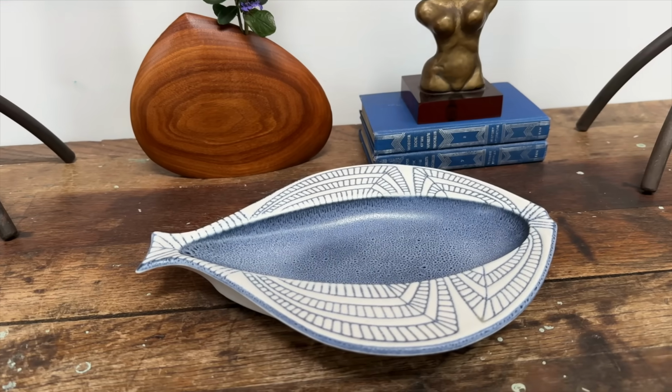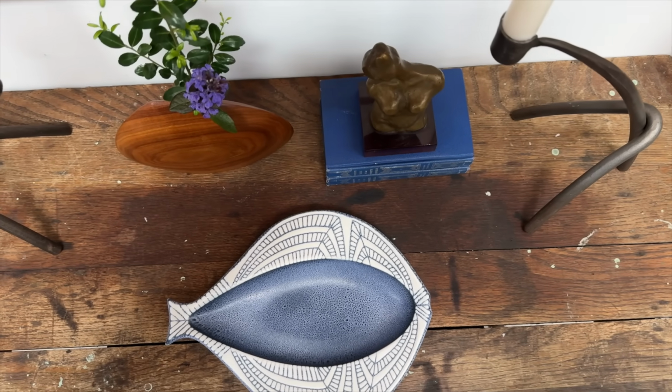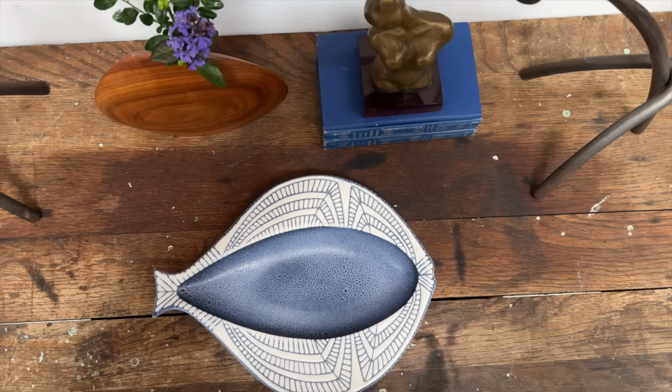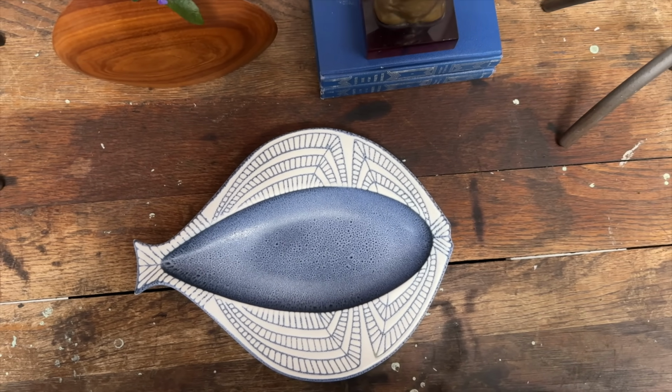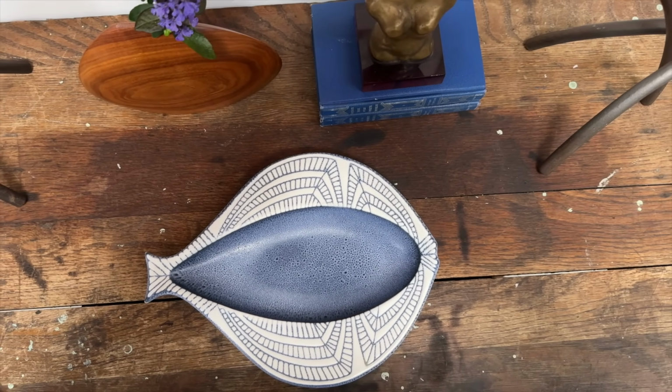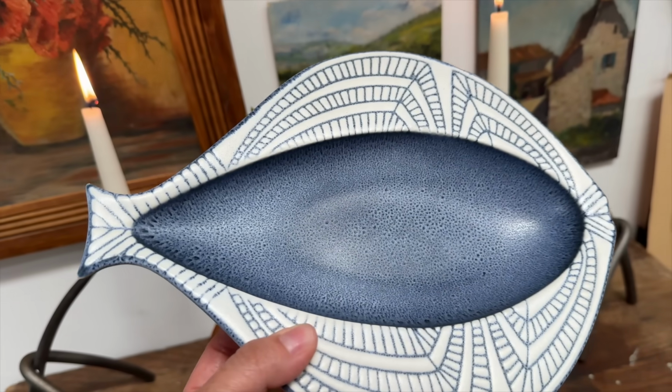I wish Jessie had been there to tell me more about this fish platter. I actually think this might be the first fish platter I've ever bought before. The colors are amazing, the design on it is amazing, and what's really funny about this is that Heather had already asked for the price on this earlier in the day, and this is a great example of why you need to do at least 2 loops through every single flea market, because she was quoted about triple the price that I ended up paying for this.